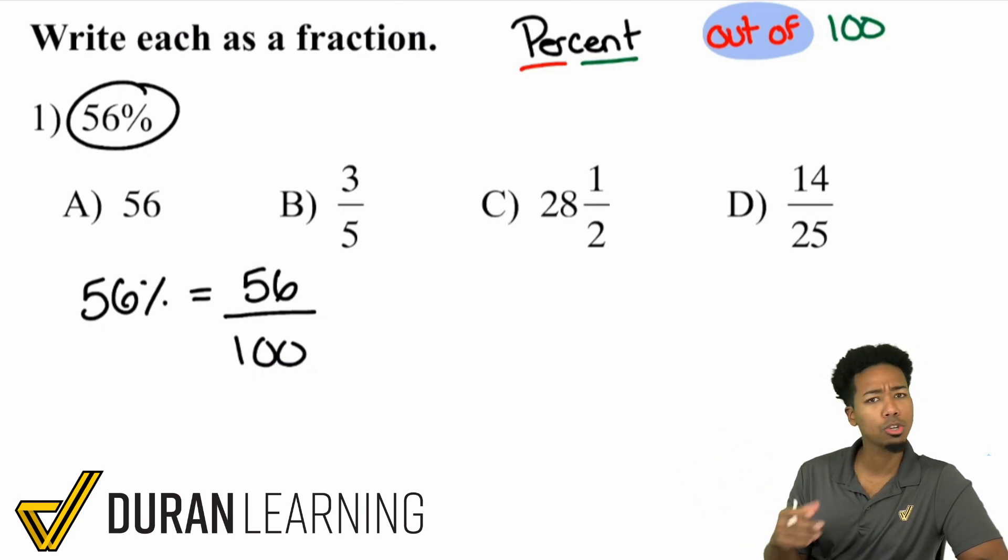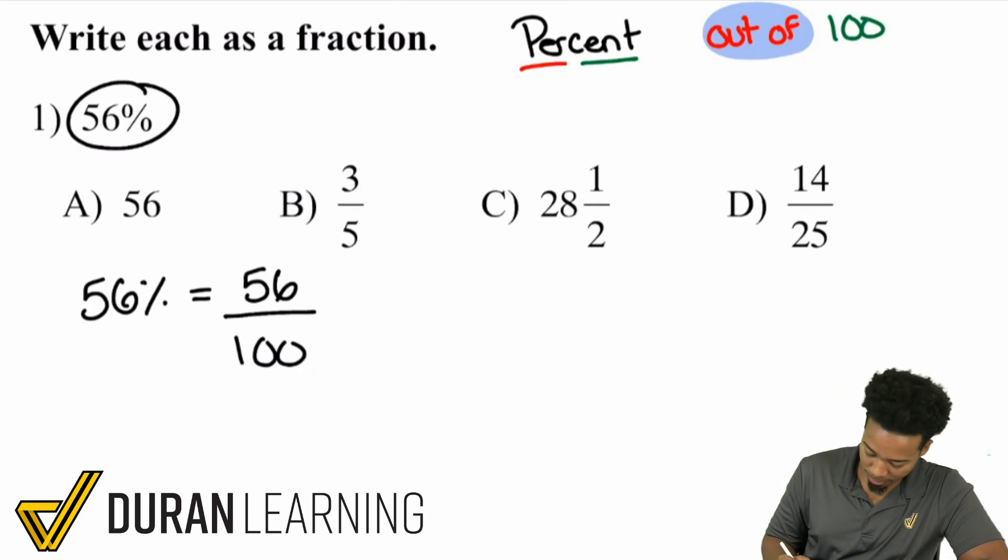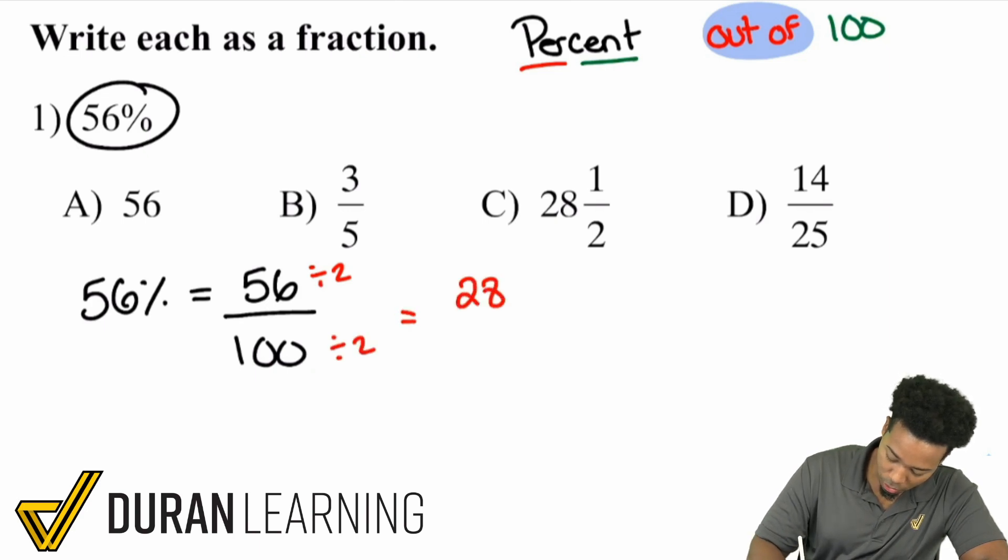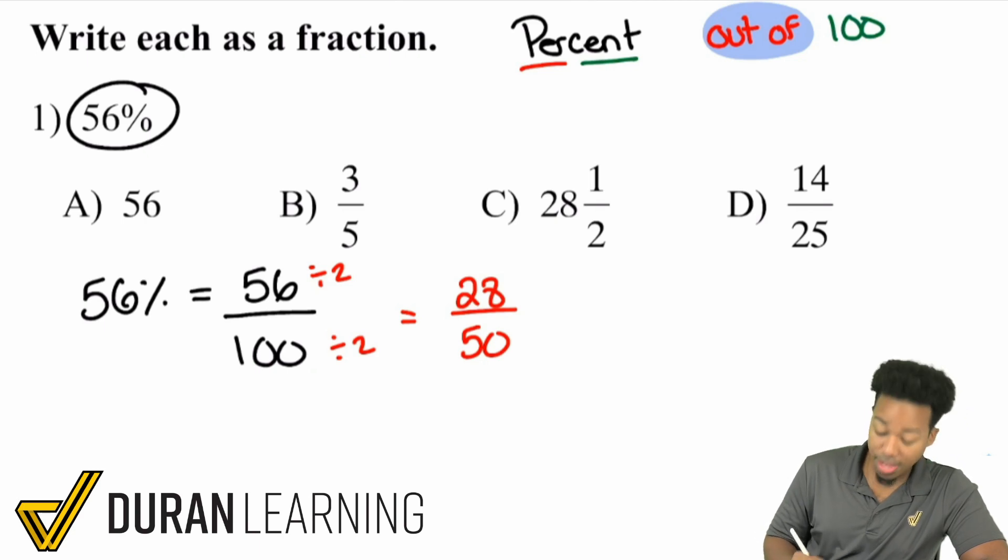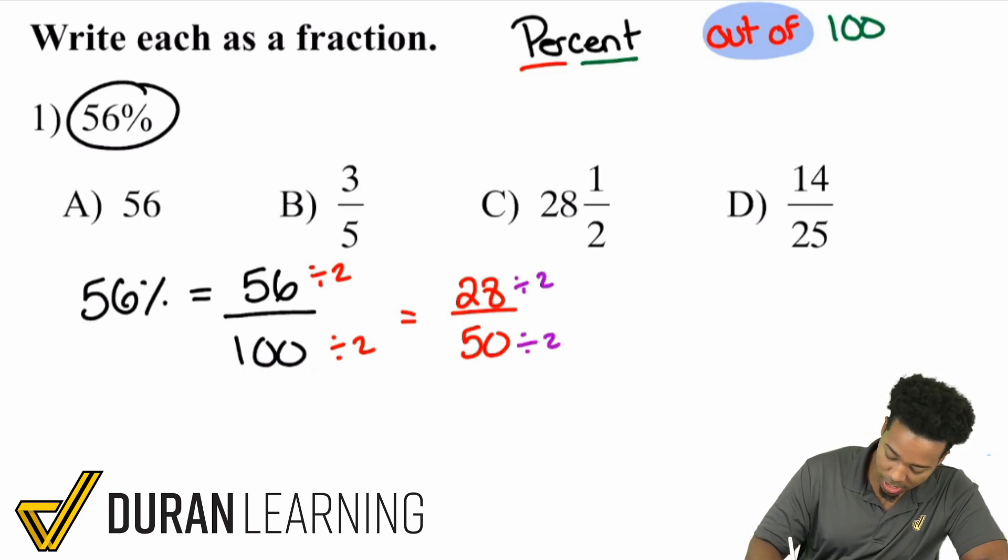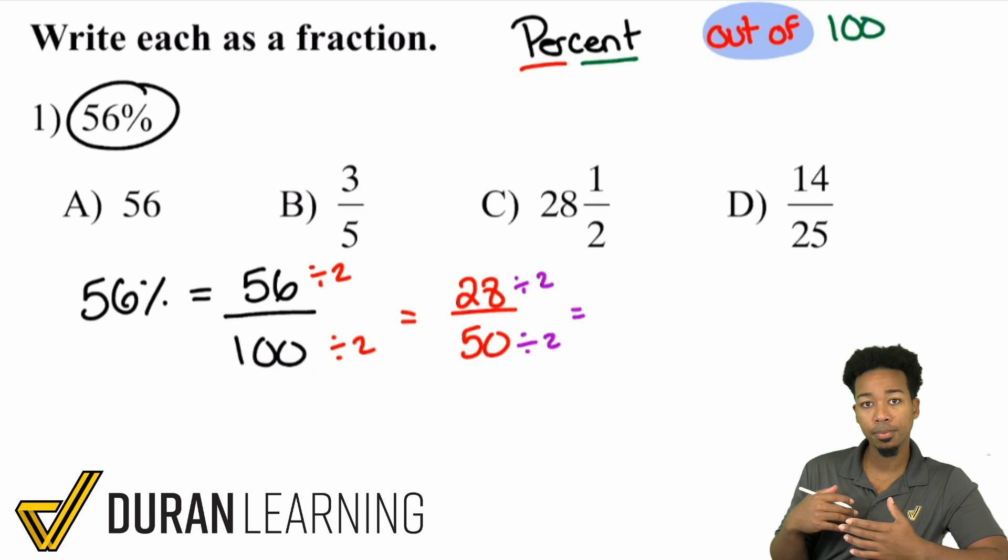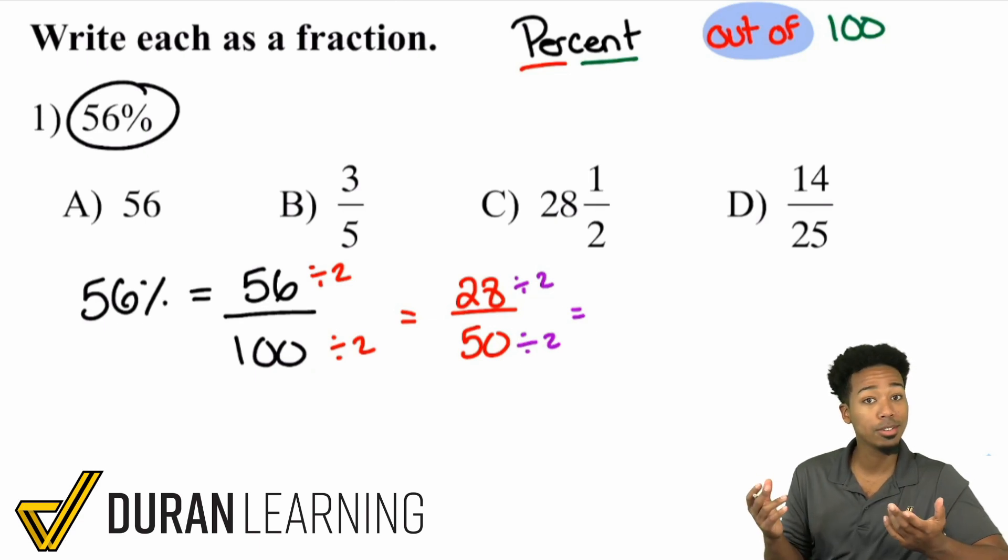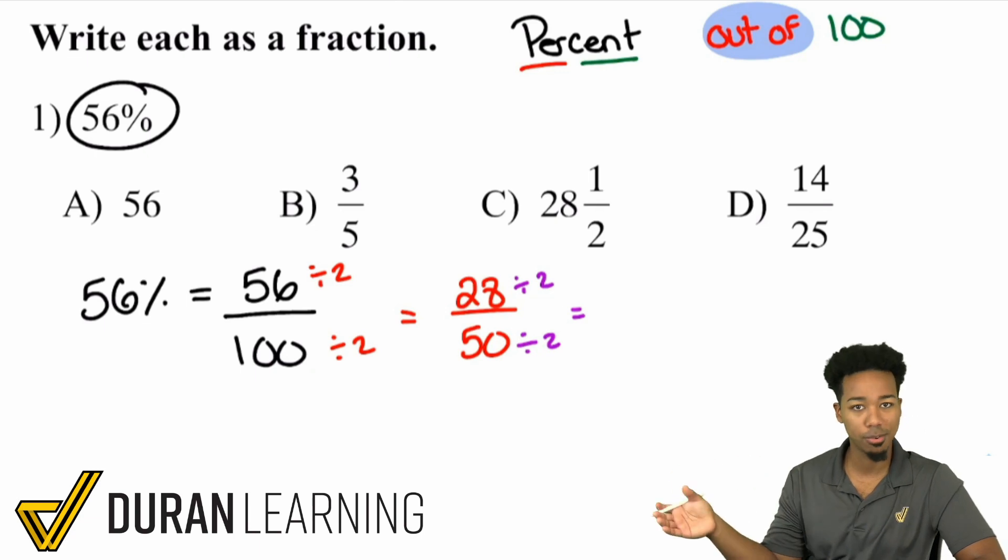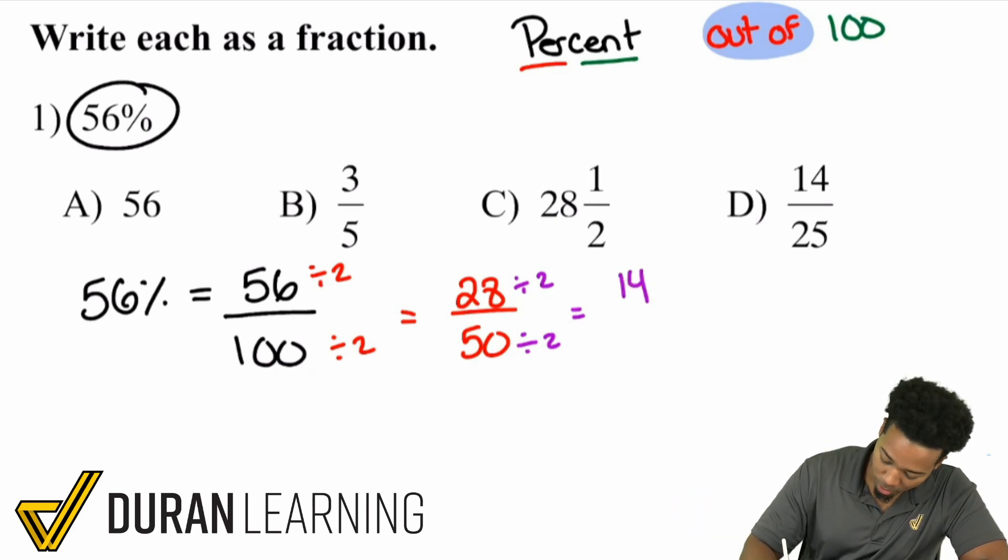You have 56 and 100, which are both even numbers. If you have two even numbers, remember that they're both divisible by two. So we can start off by dividing both the numerator and denominator by two. 56 divided by two is 28. 100 divided by two is 50. And then from there, you might be able to see that 28 and 50, they're both still even. I can divide them both by two again. So notice, even if you didn't see that four from the very beginning, if you start small and divide by two, you see that you can divide by two again. And remember, dividing by two and dividing by two is the same as dividing by four.